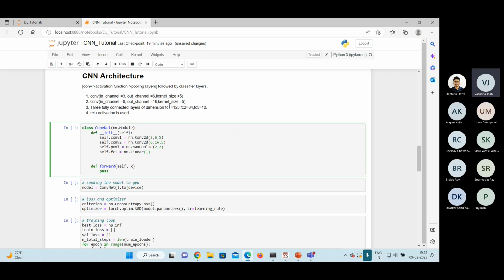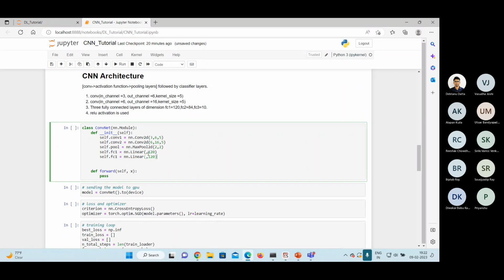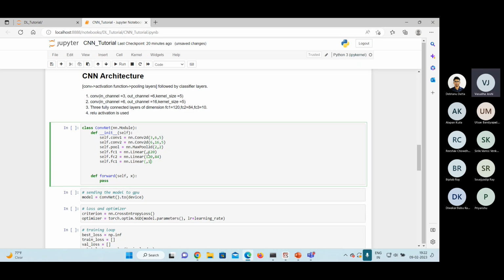Now the output of this is 120. The next layer will have an input of 120, since the previous layer has 120 units, and then 84. This will have 84, and since there are 10 classes, the output will be 10.